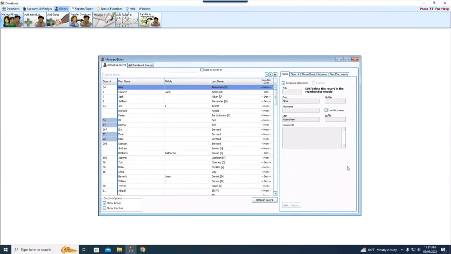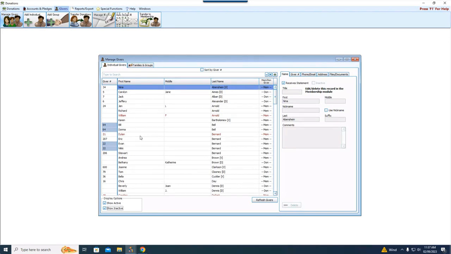Okay? So let's talk a little bit more about Manage Givers. So I'm on page 11 from the Donations 101 workbook if you're following along. When you come into this screen, a couple things I want to point out right off the bat. Down here at the bottom under display options, you can show active. You can also show inactive, and you can see these people are turning up in red here like William and Dylan.